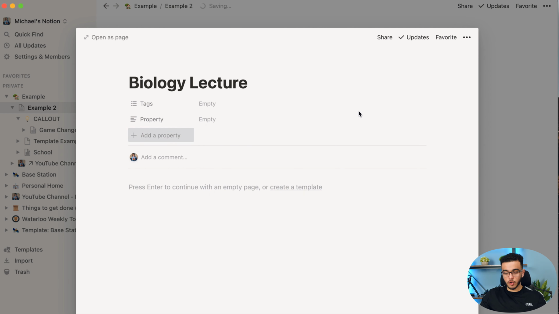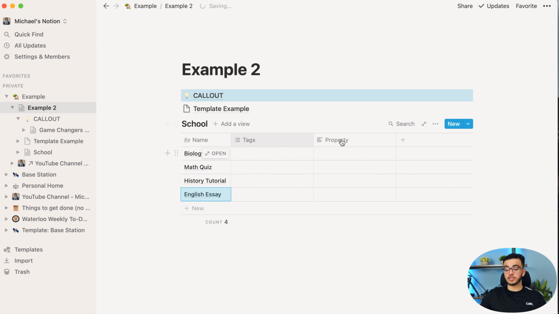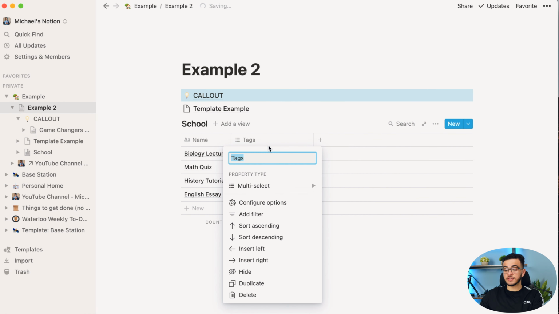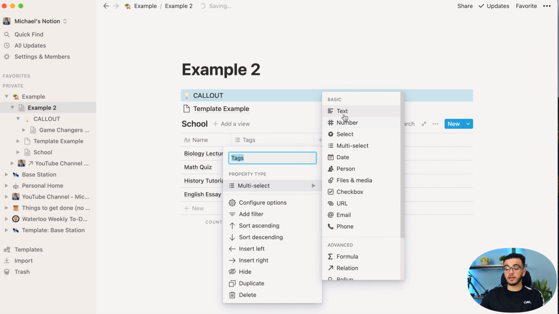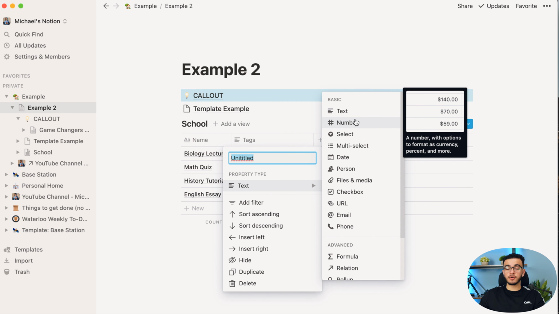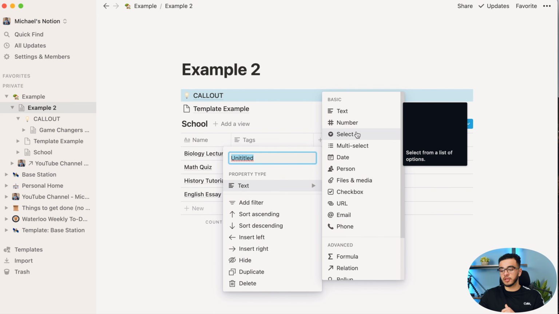And you can see that I have no properties at all. So let's talk about properties. If I come down over here, there are a couple of different things that I can add. We'll delete this one so that we can start from scratch, and we'll go into tags. Tags is an example of a property, but let's start from scratch. So text, very simple. This is where you add your own text. You can put whatever you like. The next thing you can do is numbers. This is where you put your own numbers in a specific category. If you're organizing finances or tuition, this is really useful if you want to organize a bunch of numbers, maybe for accounting, anything like that you can do here.